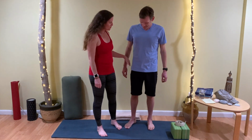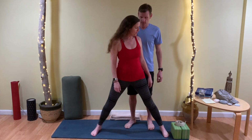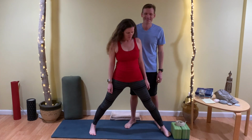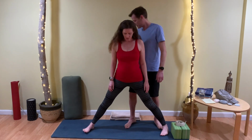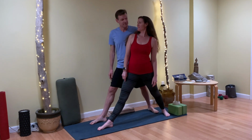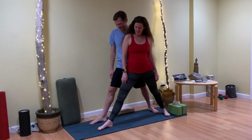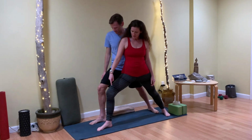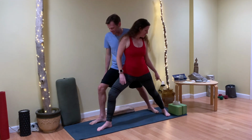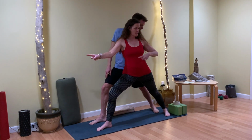Okay, so warrior two position. This is what we're going to do. I'm going to step right in front of you on the mat, get very personal. So we open the feet wide like so, and we're going to point the right toes to the right. Let's count how many times he says okay. Then we're going to bend the right knee so it's stacked just on top of that ankle. And then take your back foot and it's pointed slightly forward towards the right.